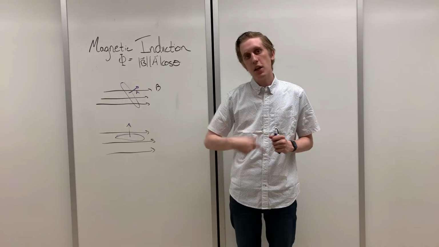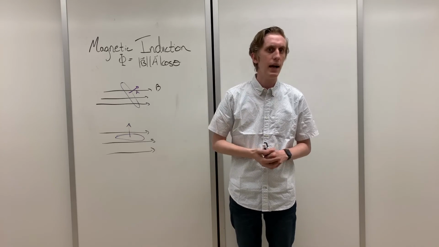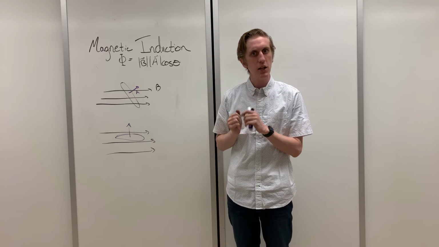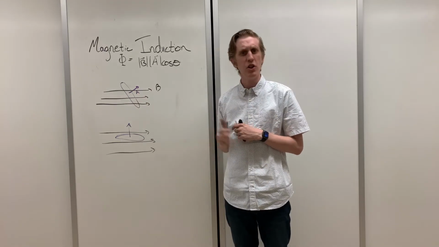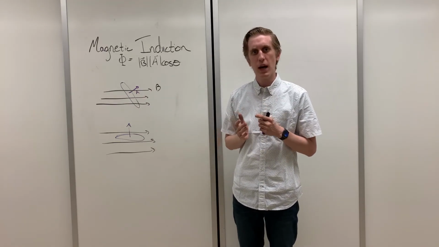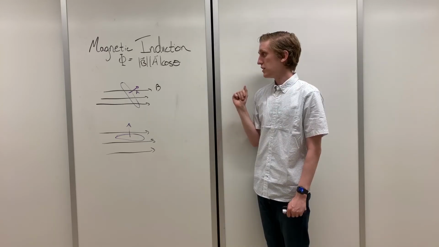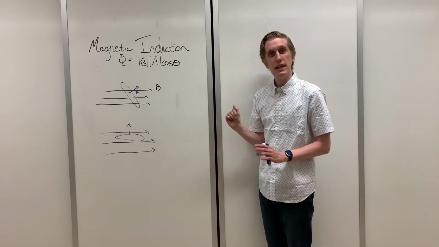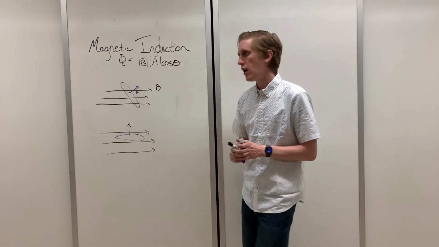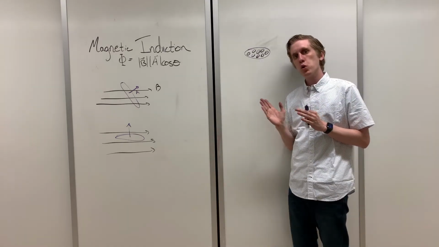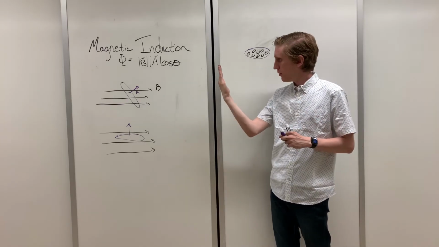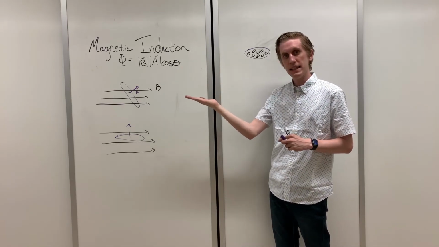So we expect that a current will flow through the wire that tries to increase the magnetic flux through the wire in this direction. Well, what direction will that be? Let's suppose we're looking at this loop of wire from this direction. Notice that this is very similar to the case that we just did. I'll try to draw it. Remember, we're looking at this head on. This oval is supposed to represent the loop of wire bent away from us, like this.